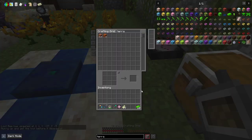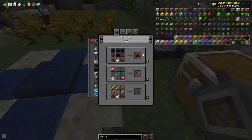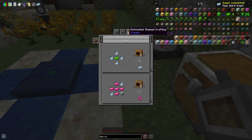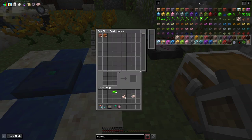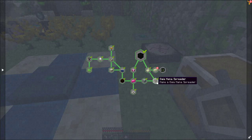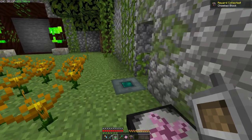Okay. So if we take one Terra Steel and four Gaia spirits here, we get a Gaia Spirit ingot. Now I got 8 of these, but I did use one. What did I use the one for? Oh, it was to make the Gaia Spreader. That was just for a quest, just to finish this quest off here. But that completes that one. Now we just need to go kill Gaia 2.